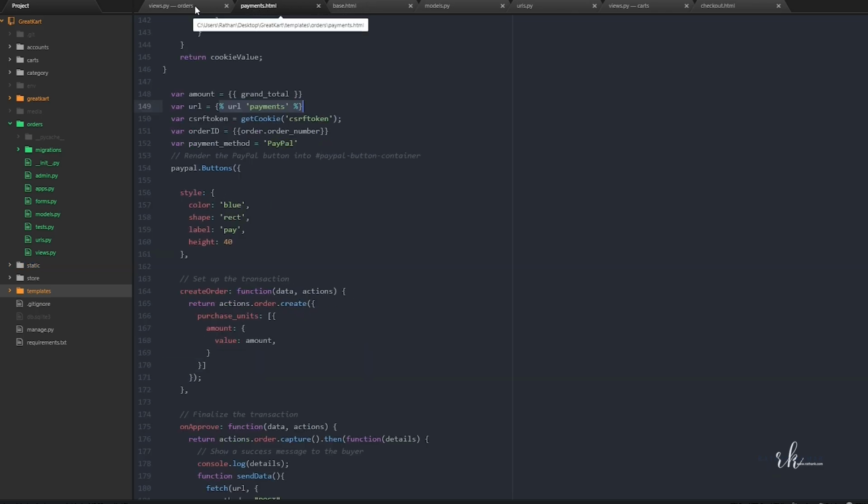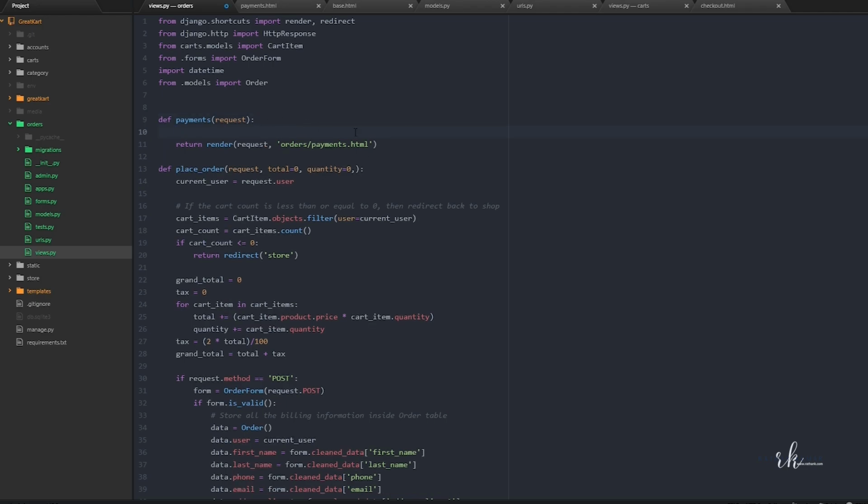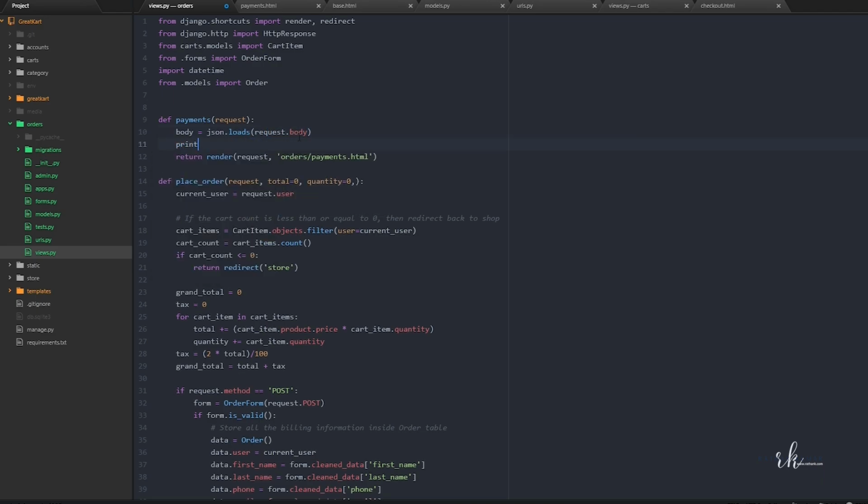So now let's go back to the payment URL. When we get the response, we need to handle it from here also, right? So we will say body is equal to JSON dot loads, request dot body. Then we can print this body here.